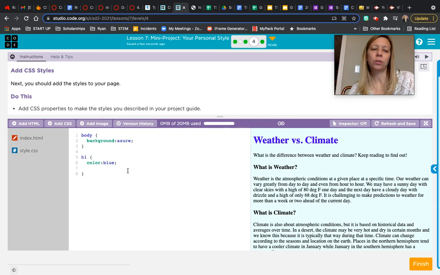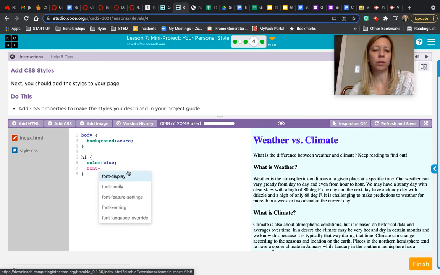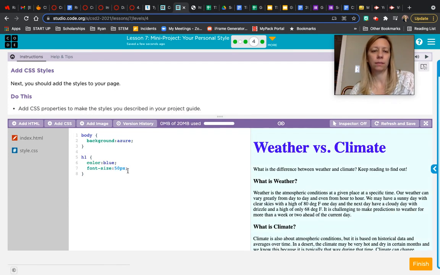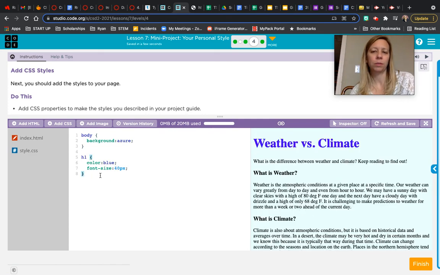You should also make sure that somewhere in your CSS you have changed the font size. It should be something that looks good on your page. So if that's too big, make it smaller.